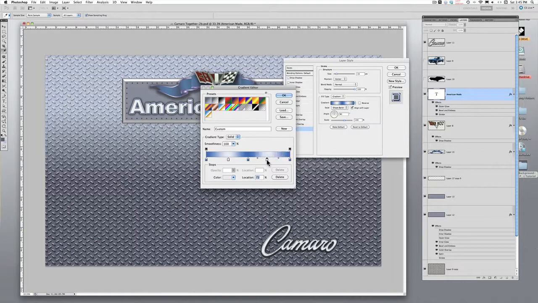Move them around, and you can actually grab one and pull it, and it's gone. Put it back, pull it, it's gone. If you let go out here, it's gone for good. Okay, so anyway, I got it back, and I'm going to cancel it because I obviously didn't put everything exactly right, and whether it made a big difference or not, I really don't think so. Remember, this is all about how you feel about it.